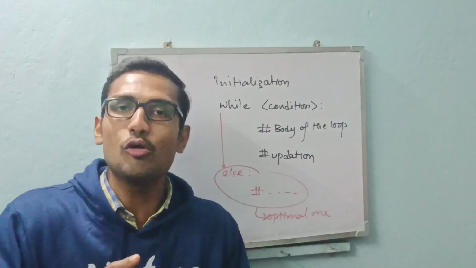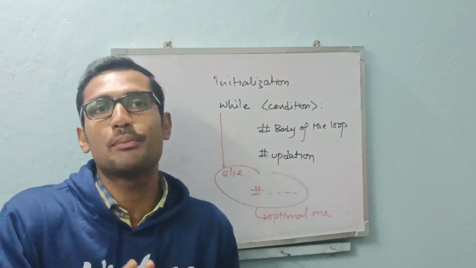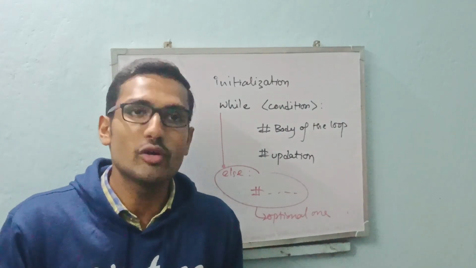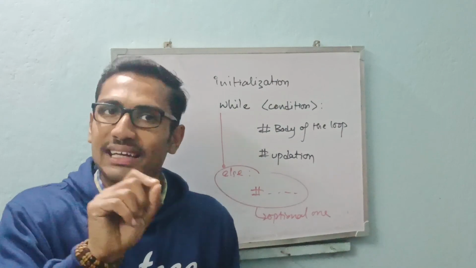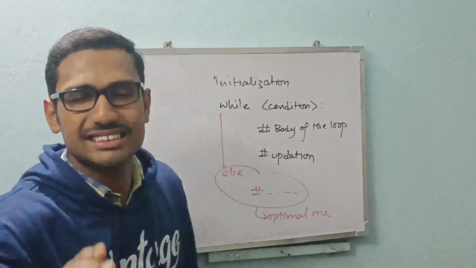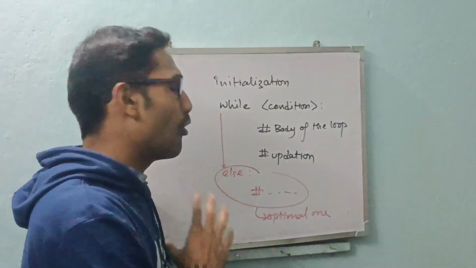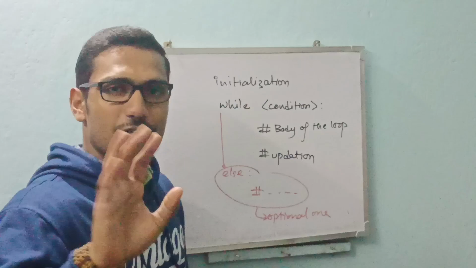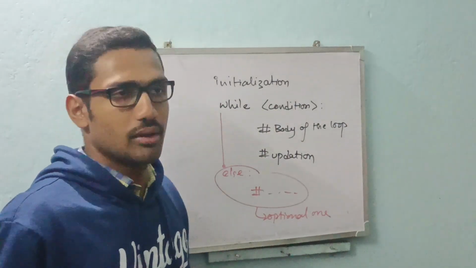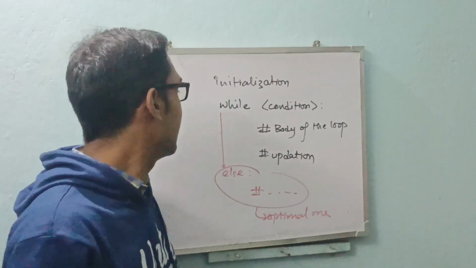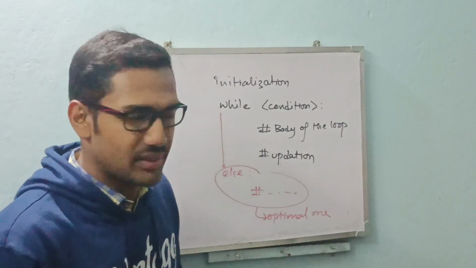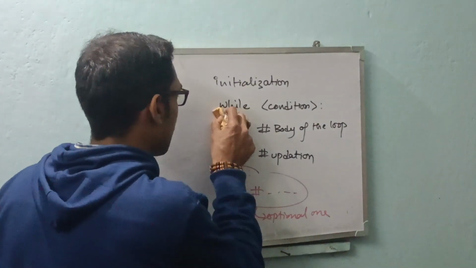Why? Because the loop gets terminated in two ways. It can either terminate in an abnormal fashion, or it can be terminated in a normal fashion. So the termination of the loop totally depends on this else part. It's just a trailer of the else part. So in this video also I won't be discussing the else part. In upcoming videos we will definitely discuss it. As of now we will try to keep things as simple as we can.